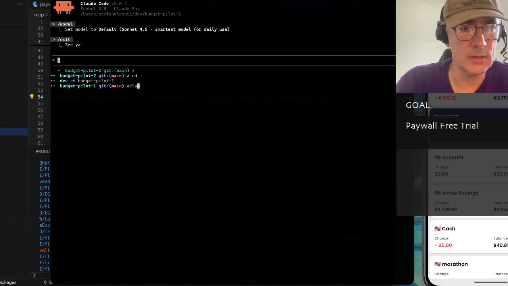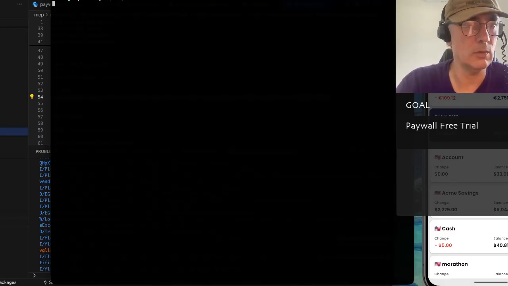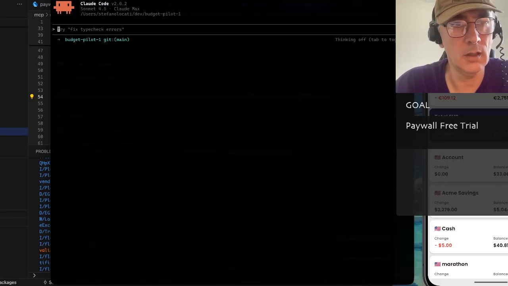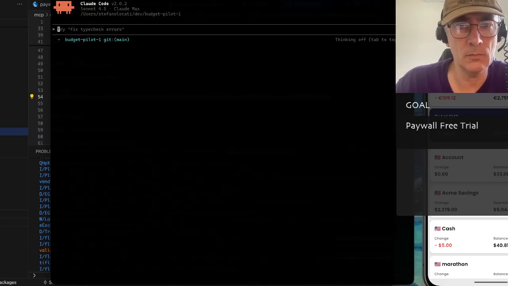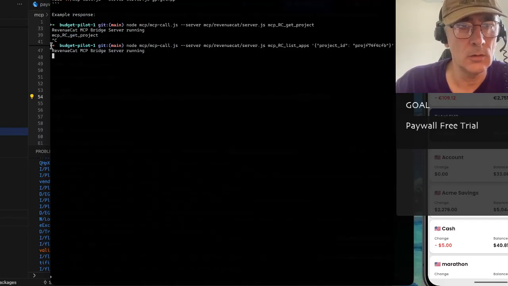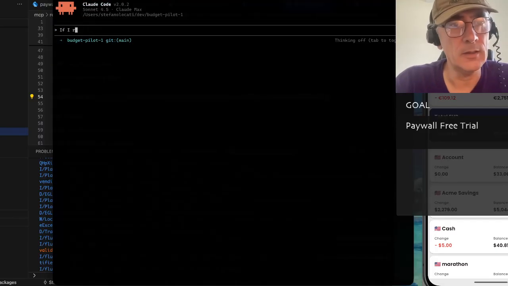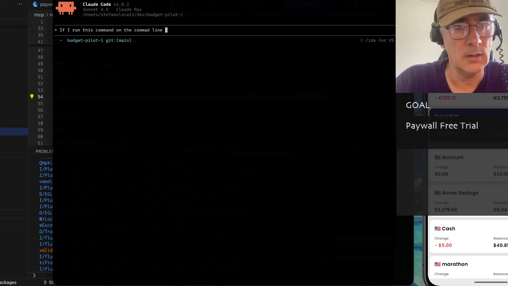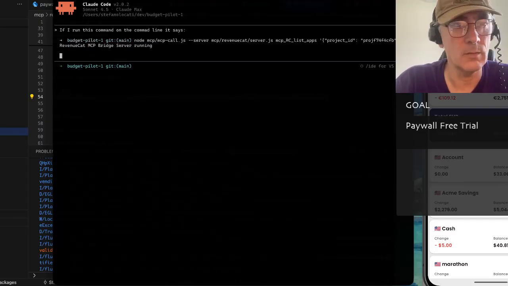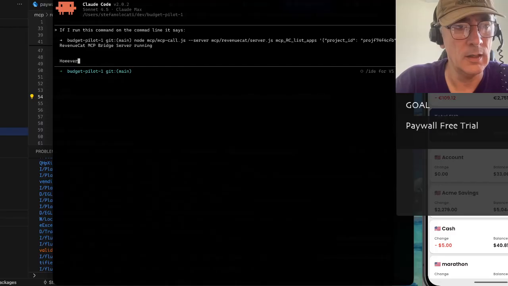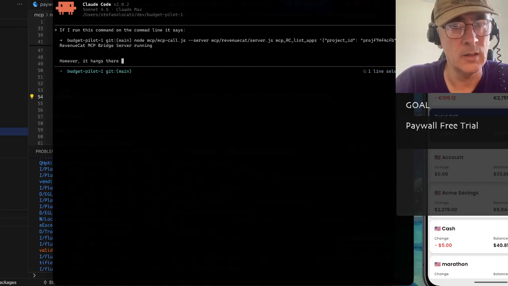And my alias to use Claude with GLM and Claude Sonnet as well. Basically, if I run this command on the command line, it hangs there and does not provide a response.